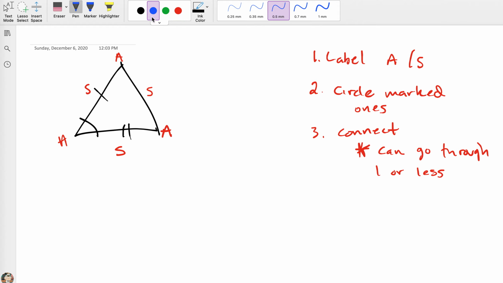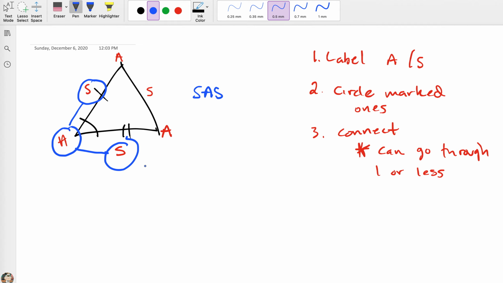The second step is to circle the ones that are marked with congruent markings, or that if you had numbers, where the 2 triangles shared the same number. We're using this one, and this one. See, the other ones weren't marked with congruence markings. So the third step is to connect them, and in this case there's nothing to go through, so connect the ones that are next to each other. So you can see it actually will spell out side, angle, side.